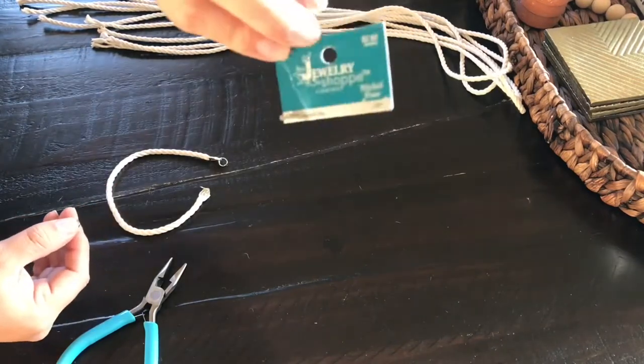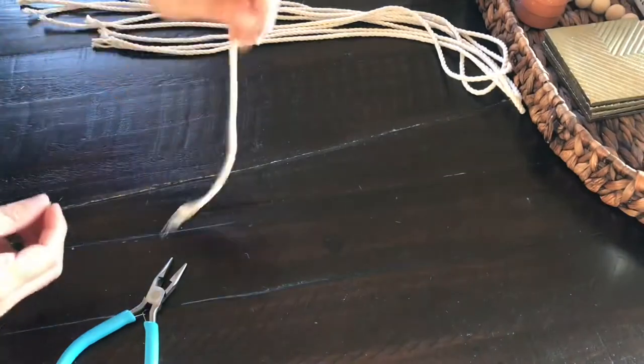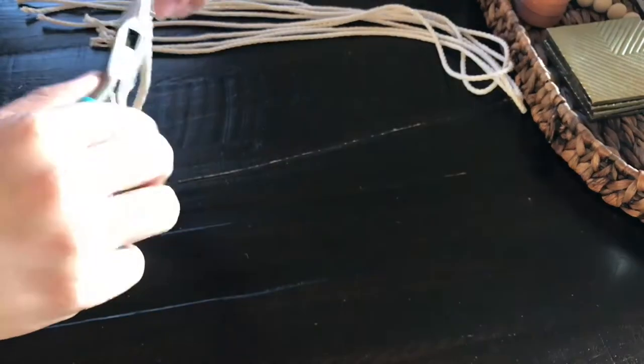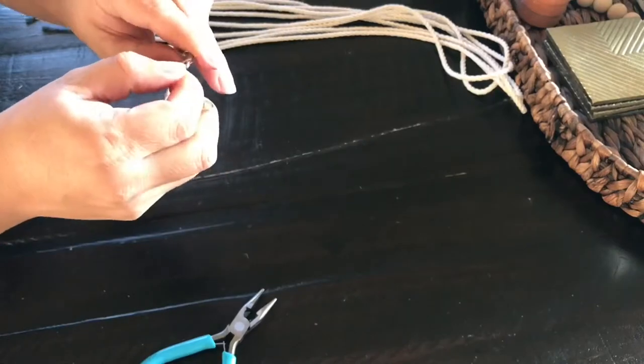It's fine, it's not that big of a deal. This part is very easy but it's important if you want it to open and close. You're pretty much attaching the same thing that a bracelet or a necklace would have. This is what's going to make it easy for me to hang it on my rearview mirror.